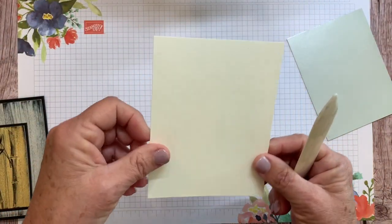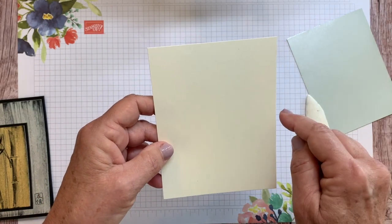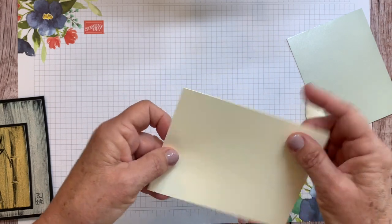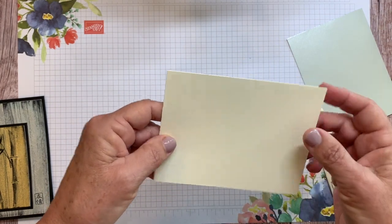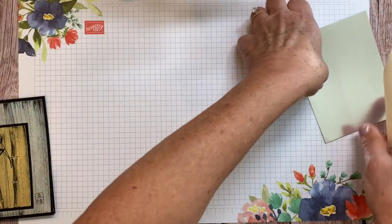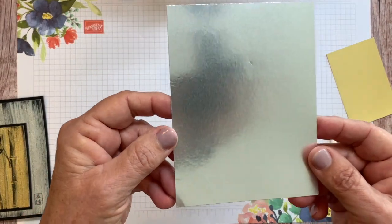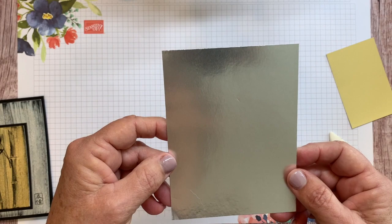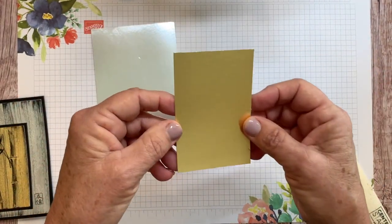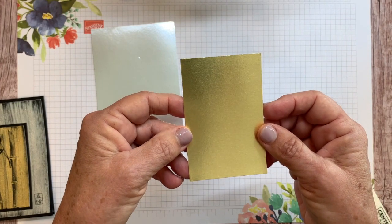The inside, I cut Berry Vanilla and cut it at 4 1/8 by 5 3/8. I just made it really close. And then for the foil sheets, the biggest one is a silver foil that I've cut at 4 inches by 5 1/4. And then I have a small one for the middle that's a gold foil. This is 3 3/4 by 2 1/2.